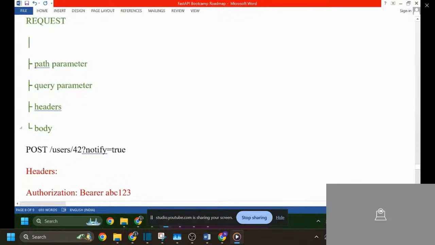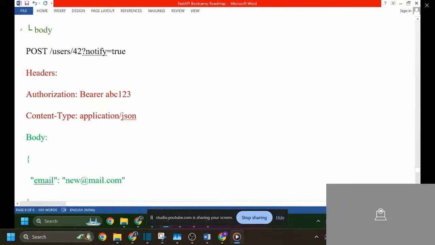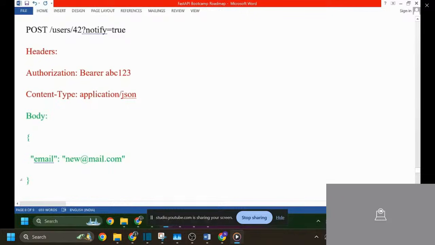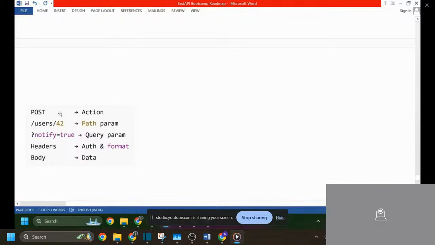FastAPI is built exactly around path parameter, query parameter, headers, body, and status code. If you understand this, FastAPI feels natural, not magical. Here POST means the action, user is the path parameter, notify is the query parameter, headers are auth and format, and body equals to data.